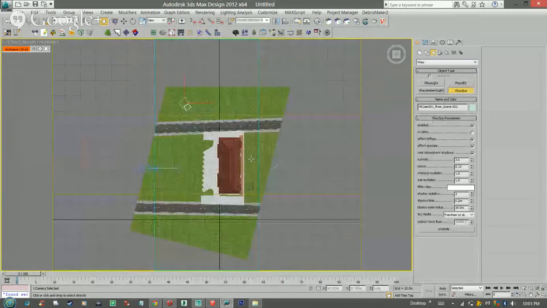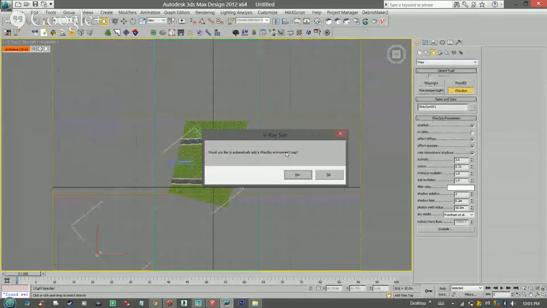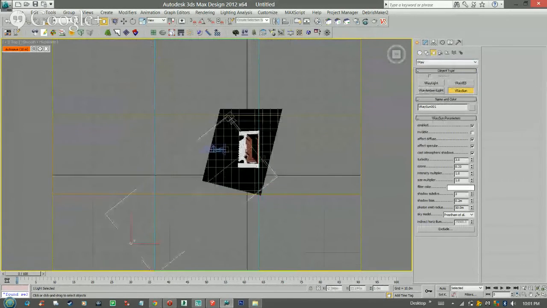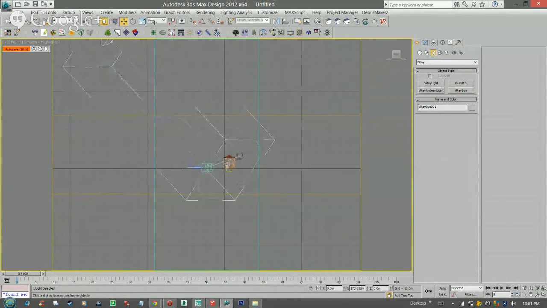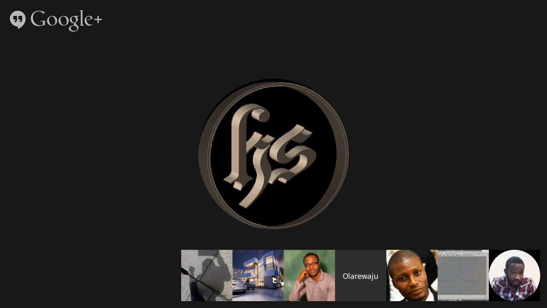I'd like to set my light this way, and it's going to ask me if I want a sky map. Definitely. Then I'm going to move this vertically up. You click on yes. When you click on yes, you're going to have this V-Ray sky. By clicking on yes, it puts your V-Ray sky in the environment map.